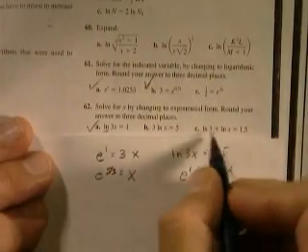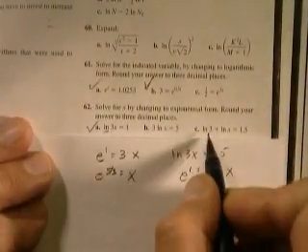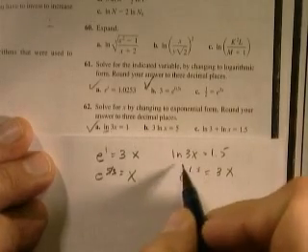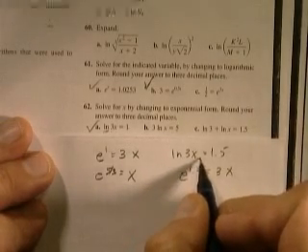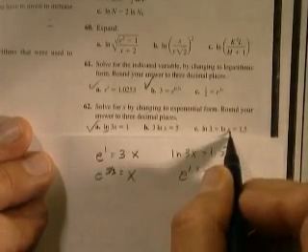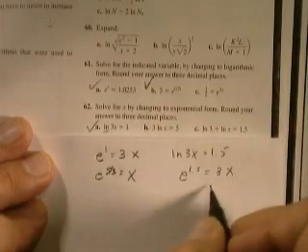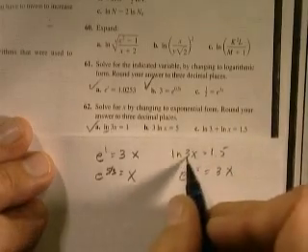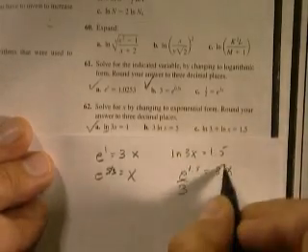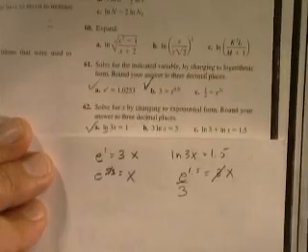Okay? This one requires this little rule to put logs together. So the sum of logs is the product. So I take the log of 3x is equal to 1.5, and then I swap it around, and I get e to the 1.5 is 3x, so I've got to divide that by 3. So I put that in my calculator, come up with a number.